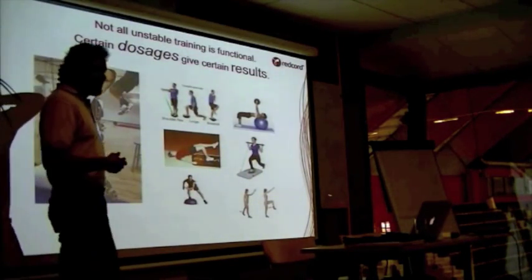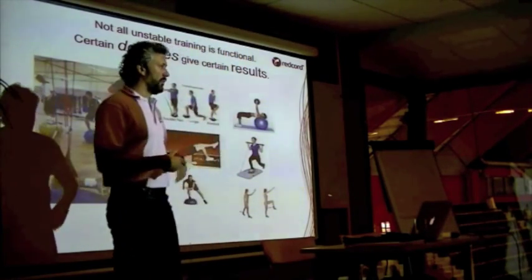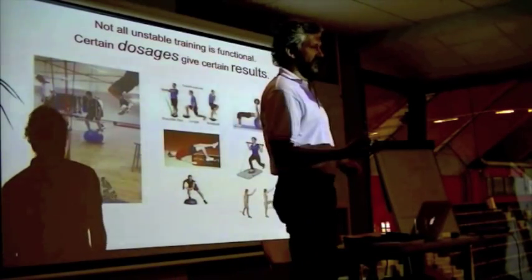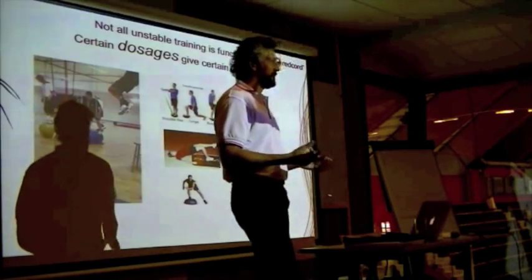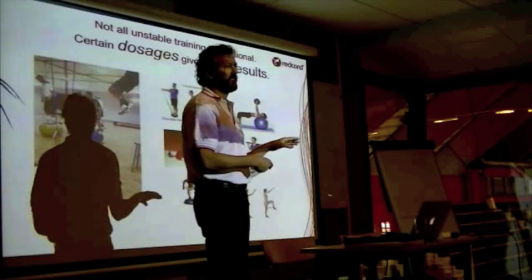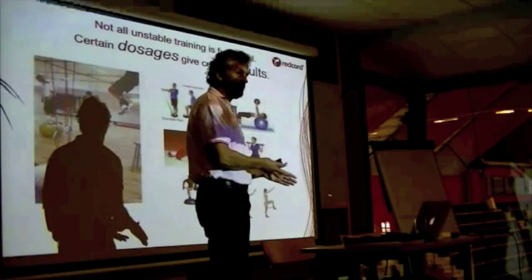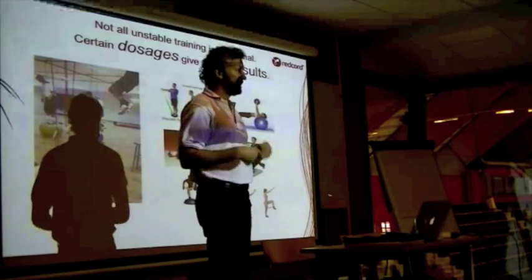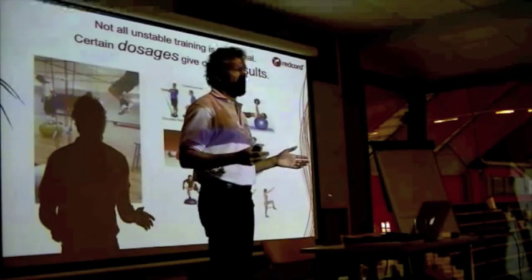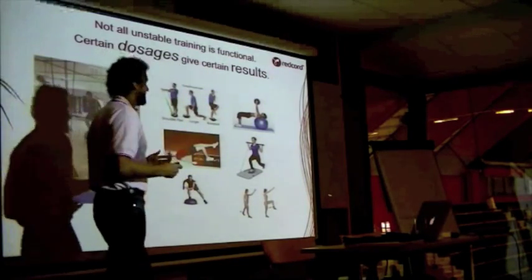You need to pay attention to dosage. Dosage is important. What is the intensity? What is the volume? How many repetitions? How many sets? And please, forget about the number 10 in your training diaries. Take it away. 10 is lagom. Lagom does not win a match. You either train short and hard, or you train long and expect to get mjölksyra changes, lactic acid changes. 10 is no man's land. It's just an easy number to remember. So try and let go of number 10.